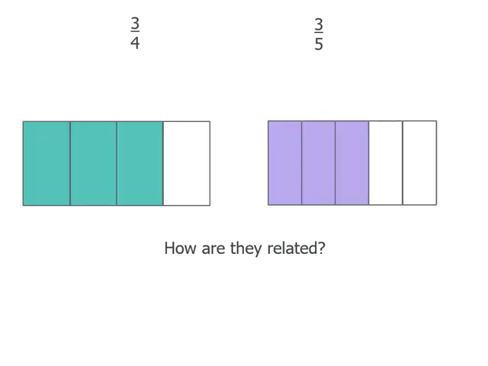Now let's use the same approach here. We've got 3/4 and 3/5. And we'd like to think about how that could be related to that. Well, let's use the same approach. 4 times 5 gives us 20. So each of our 4 pieces will be split into 5, and 5 times 4 equals 20. So each of those 5 pieces is going to be split into 4.